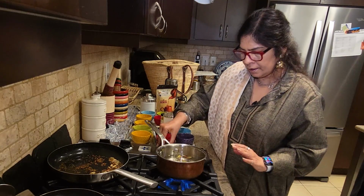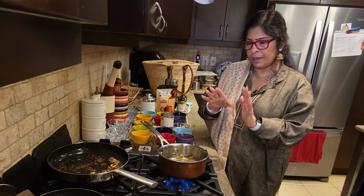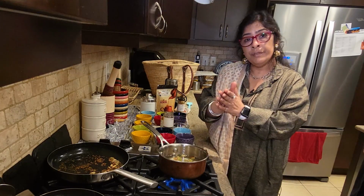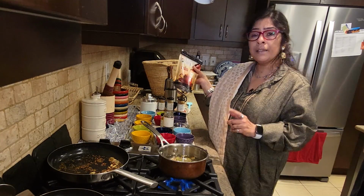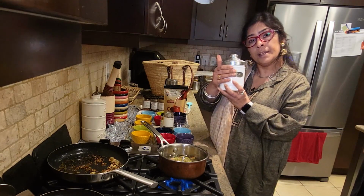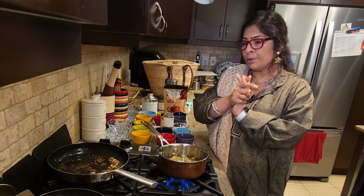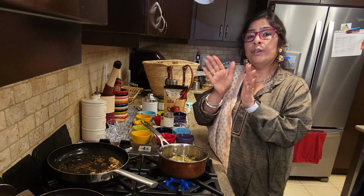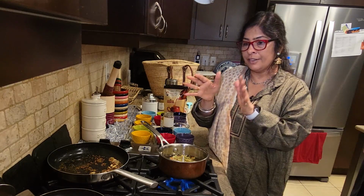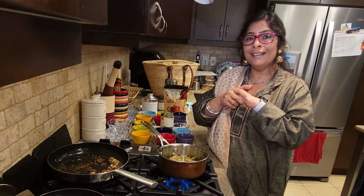Now at this point our chai tea is going to be ready in a few minutes, because we are going to let these spices boil with water, and then we will be adding tea bags or just the tea leaves, and then also some sugar and milk. So then our tea will be done. Also, I'm just waiting for spices to cool down. For garam masala and for tandoori masala, I'm going to grind them and I will show you the end result, how it all looks. So let's wait, come back, don't go anywhere, keep watching.